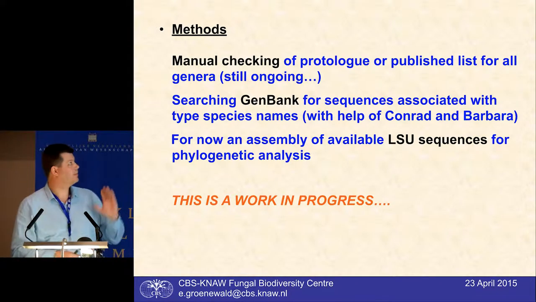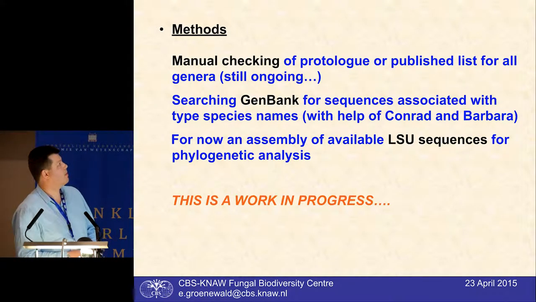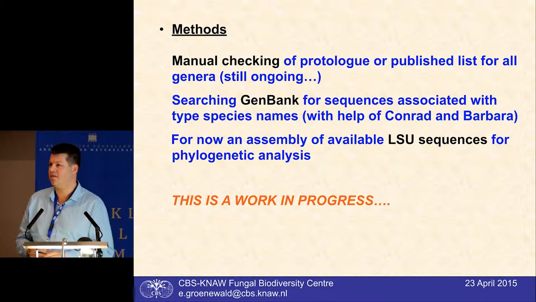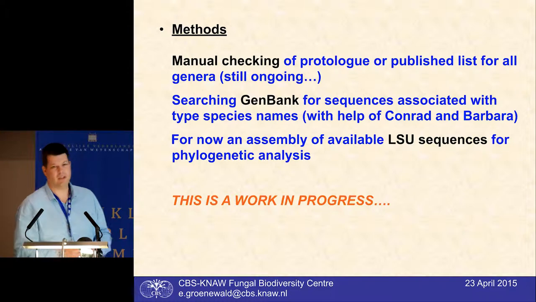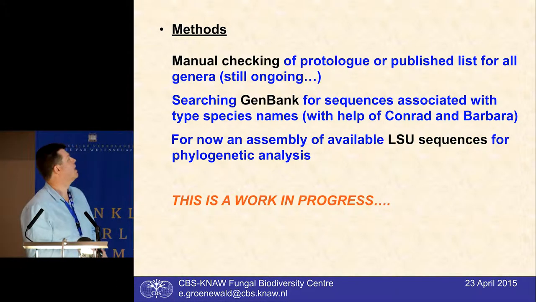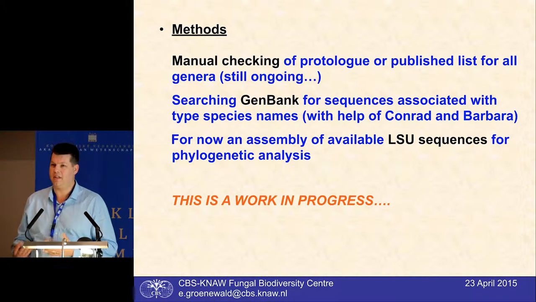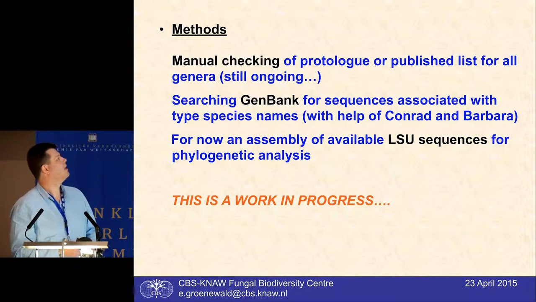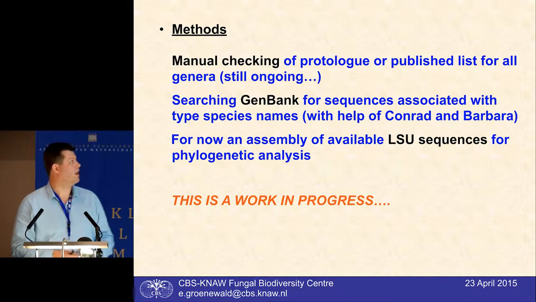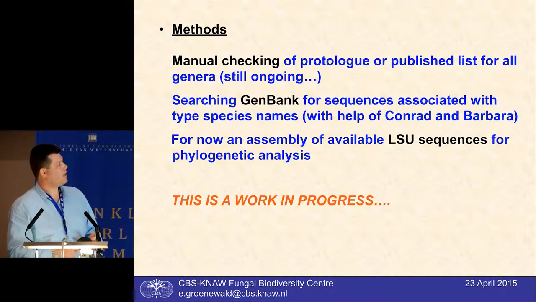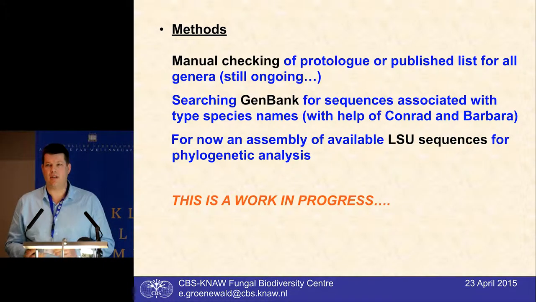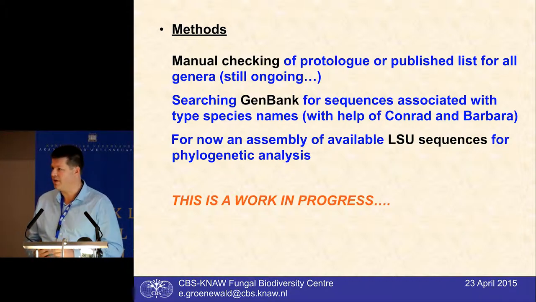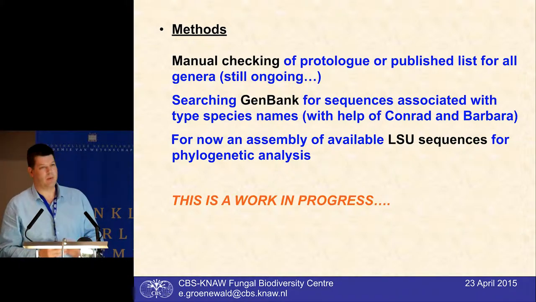So how to start? A lot of manual checking of protologues and published lists — and this is still ongoing. I thought it's about two and a half thousand genera — how long can it take? If you want to do it well, you maybe do 10 to 30 genera per day, and that's only the type species, not all species included in the genus. Then you have to search GenBank to find representative sequences for these genera. Luckily Conrad and Barbara are quite good at harvesting the GenBank database, so they gave a lot of help. For the purpose of this talk I'm just looking at assembled LSU sequences, because that gives more or less an idea at the family, genus, and order level.